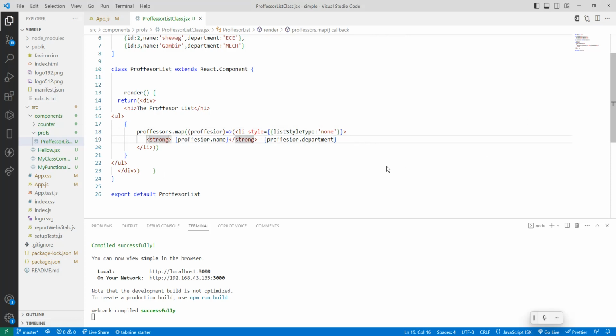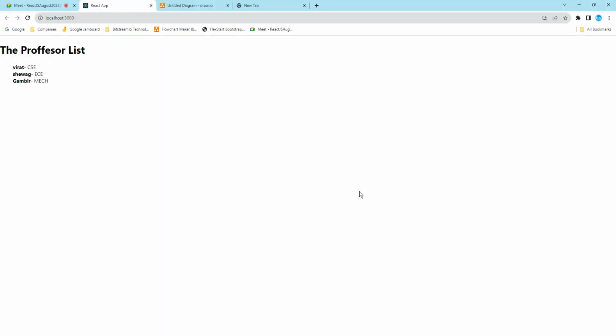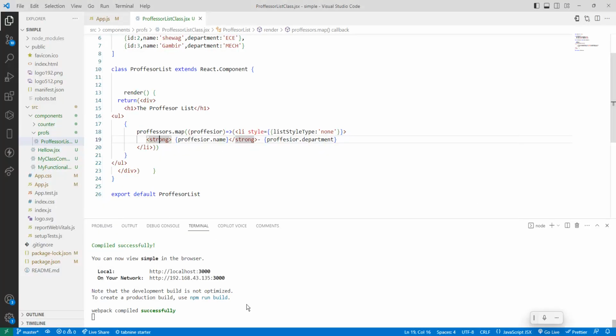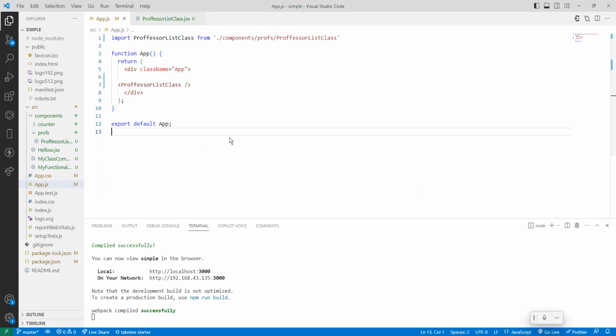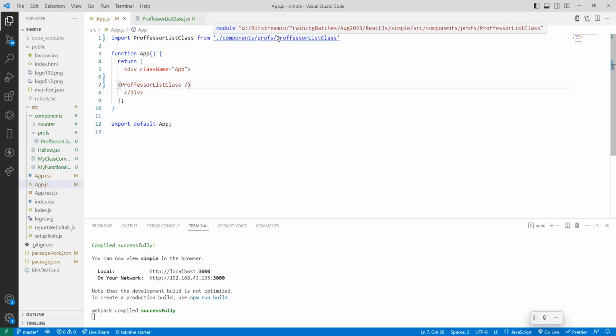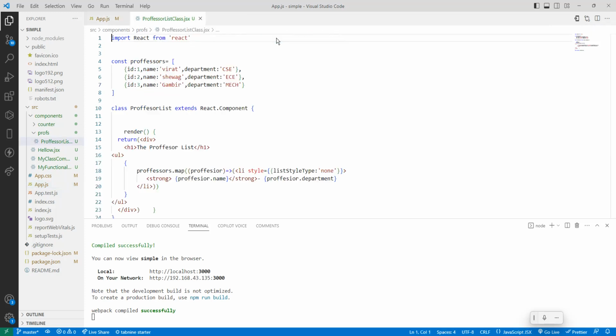So let's understand the program here. First, what happens once you do npm start, it is going to go for the app.js. From here it is going for the professor list class. So where is it fetching from? Control and mouse over, then click here, and automatically it is going to come here.